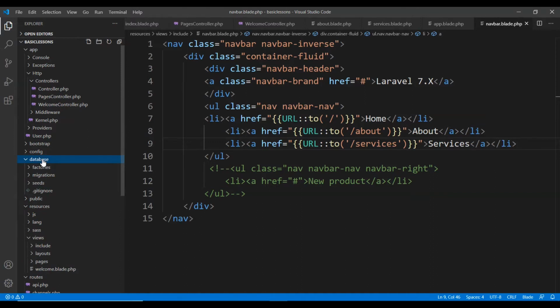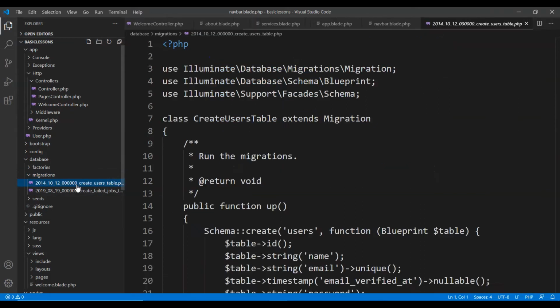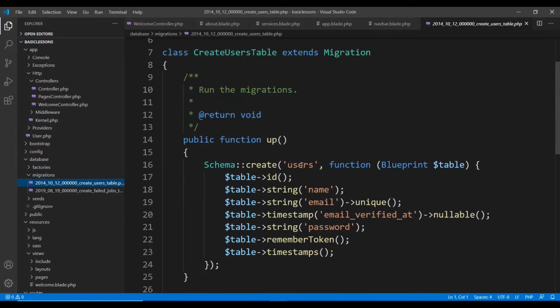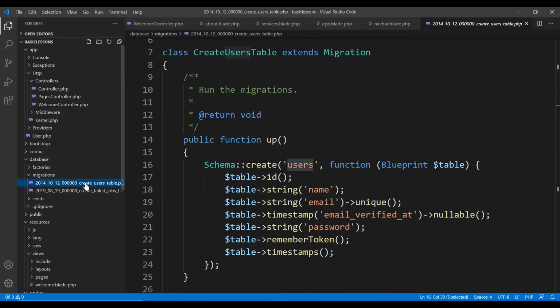We have a database folder, and if you click on migrations, you're going to see we have two migration files, one that creates the users table and one for the jobs. Once you create your Laravel project, these migration files are automatically created by default.